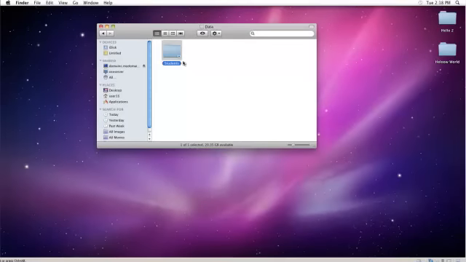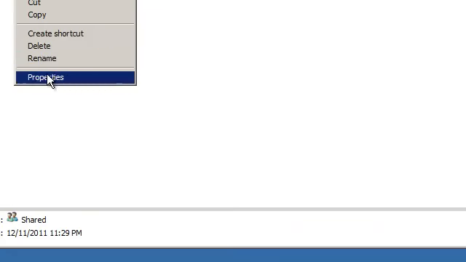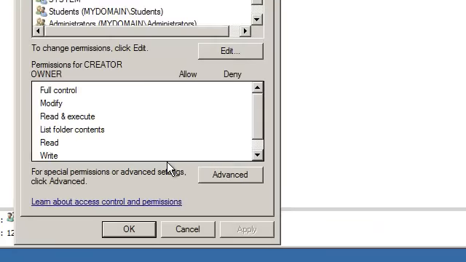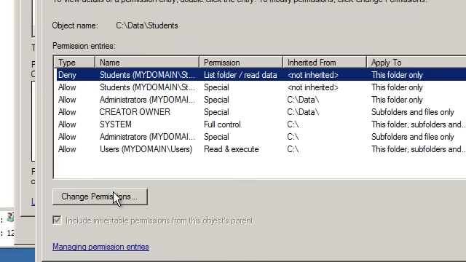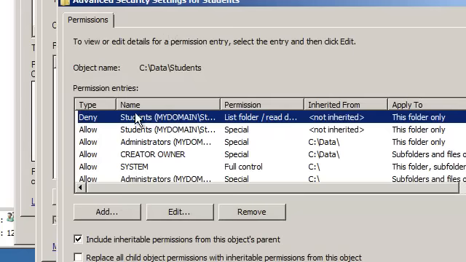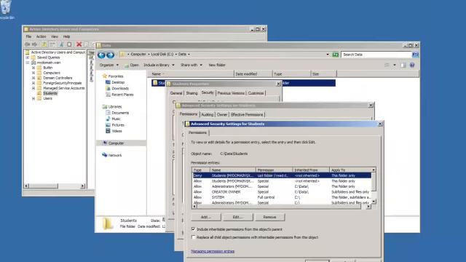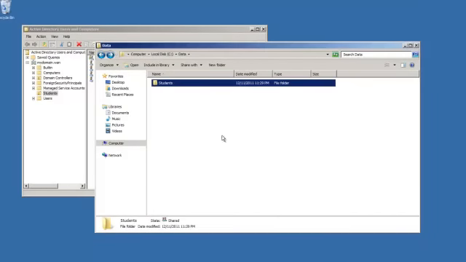Because NTFS permissions don't apply to Unix file folders, that wasn't working, so I had to do an explicit deny, which I did over here. I'm not sure if this is the correct way I did it anyway, but if I show you, change permissions, I've got students deny only on that folder, so I'm still working on how to get that more refined.